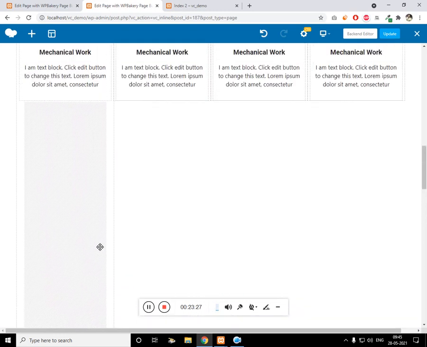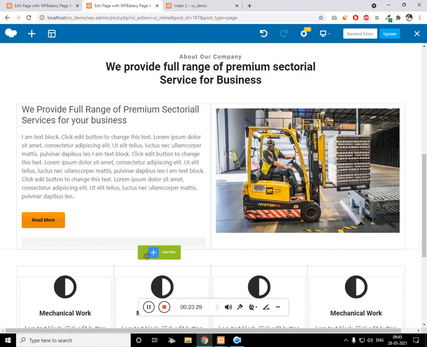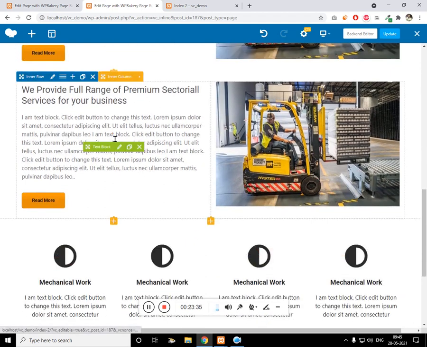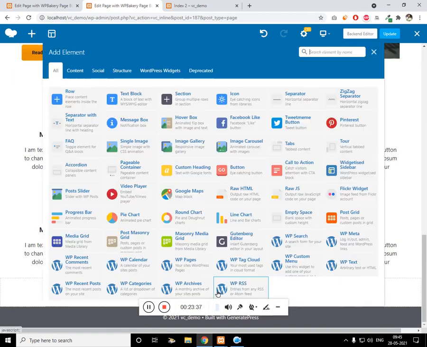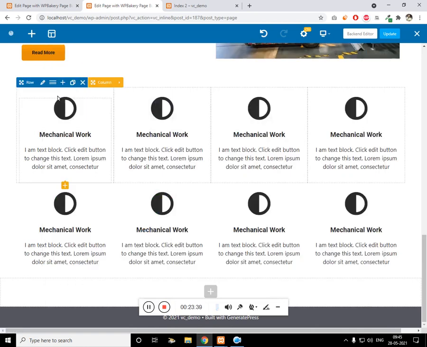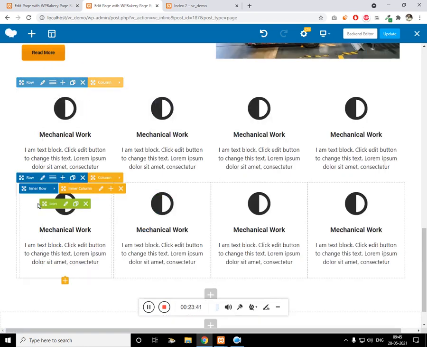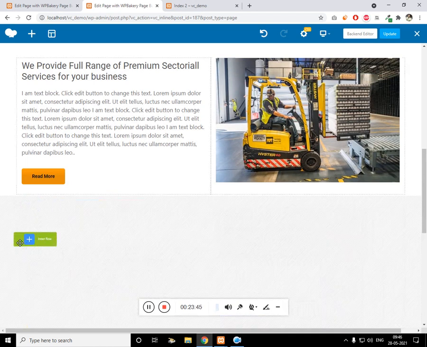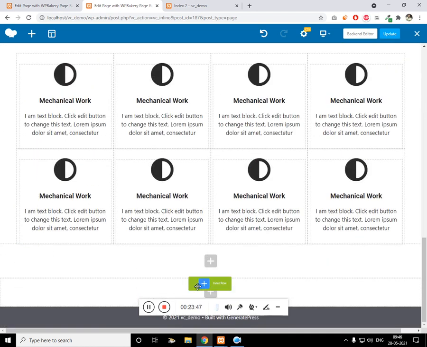Let's place this above and then create a row. The problem is it's a row. That is what is making the issue. So to rectify it, we have to create a row. Once the row is created, then paste the inner column. So you can see this is the inner row, so this should come inside only the row.